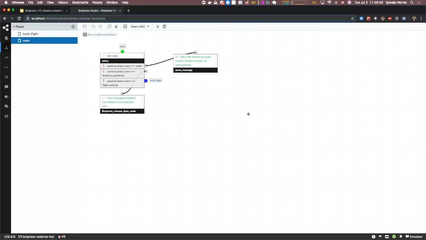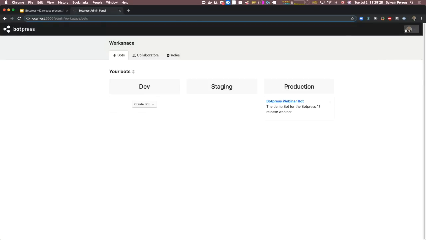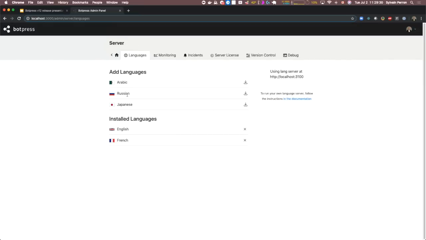So we crawled Wikipedia, and for now, let me just check which languages are available. So we trained it for Arabic, Russian, Japanese, English, and French. There are more languages coming up, and they will show up here automatically.